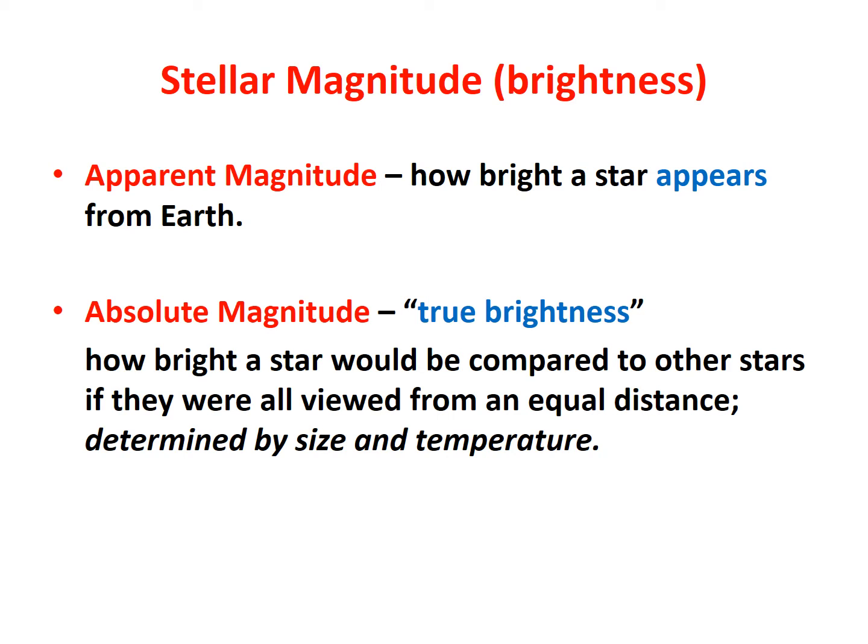When you're buying light bulbs, we're used to purchasing them based on how many watts they are. Well, that's wrong. If we're trying to buy a light bulb for what effect it has in the room, we buy a light bulb because it emits light. So what you're really looking for on that package is the number of lumens, L-U-M-E-N-S. That's the unit they're measuring when they measure brightness. So, number 30: apparent magnitude is the brightness of a star as it appears from Earth, but absolute magnitude is the true brightness of that star.